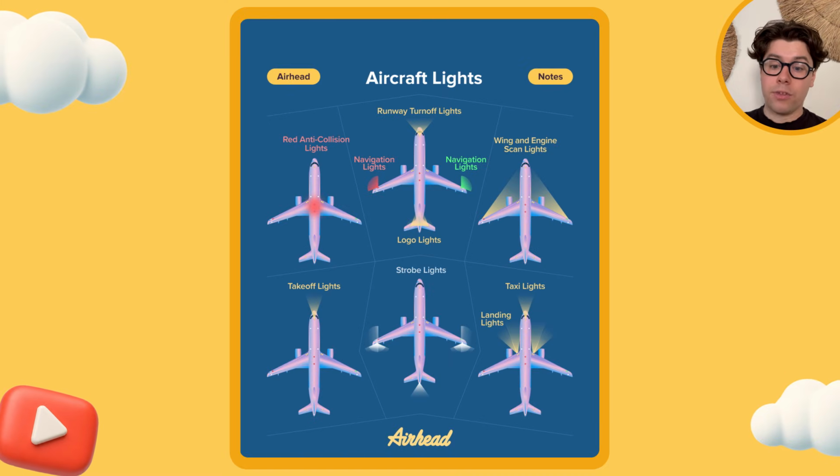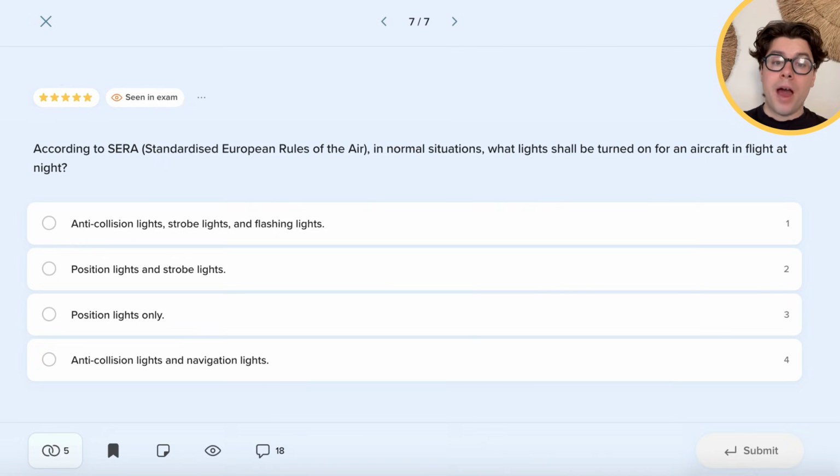You can see the aircraft collision lights will usually be strobes or beacons. You have the runway turn-off lights in the front nose, navigation lights, as I mentioned, red on the left, green on the right, as well as many other lights that are required by aircraft to have. However, by law, you are only required to have anti-collision lights and navigation lights, because under the word anti-collision, we have the lights such as beacon and strobes legally encompassed. So this will be absolutely the correct answer for an aircraft to have at night. These need to be turned on. The navigation lights will also need to be turned on during the day.